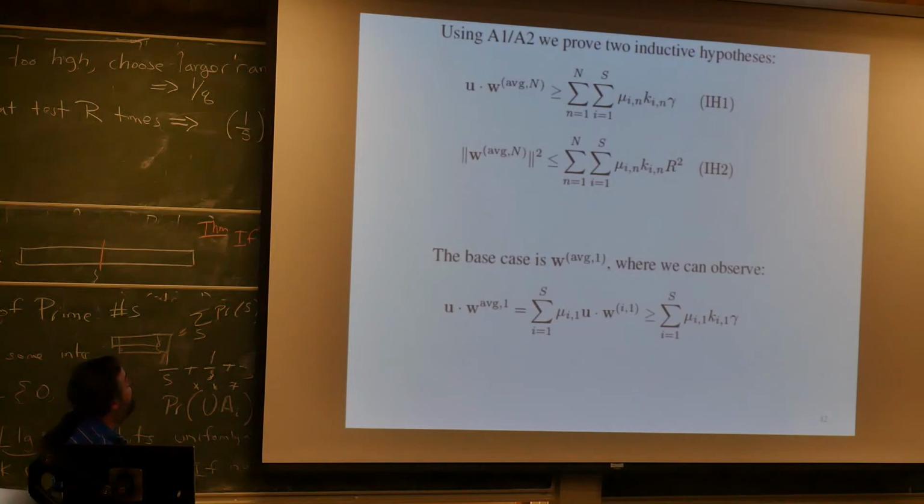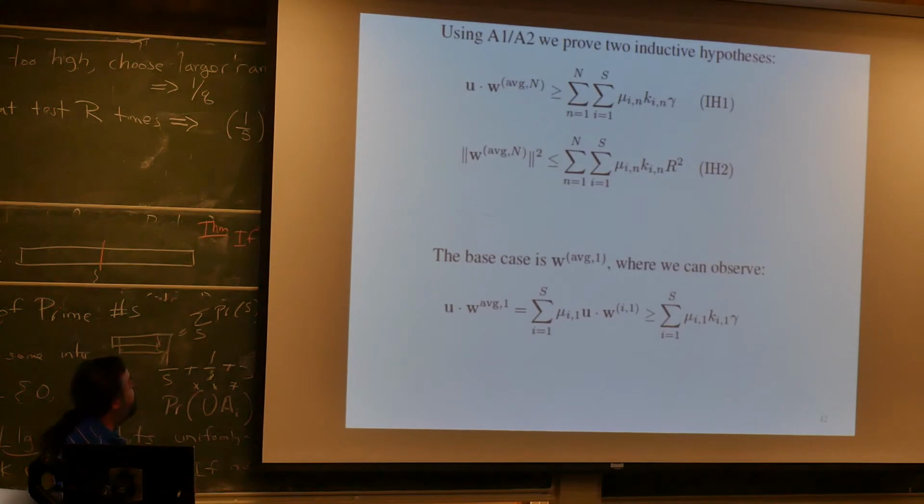mathematical induction. So they have this hypothesis here, okay. So for all n, this statement holds, okay. And then for all n, this statement holds. So this is about how much you converge in terms of inner product similarity. This is how that bounds the size of the weight vectors in terms of r squared, okay? So let's look at proving this first one here, which is a little bit more interesting.